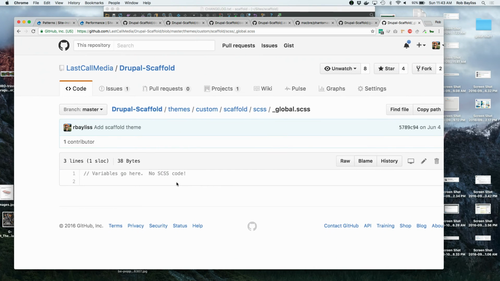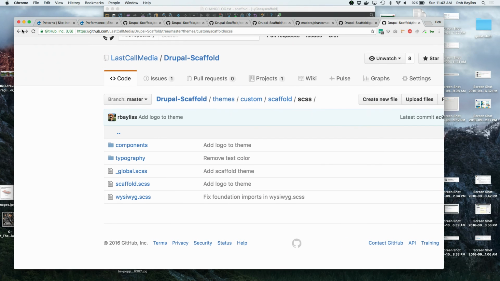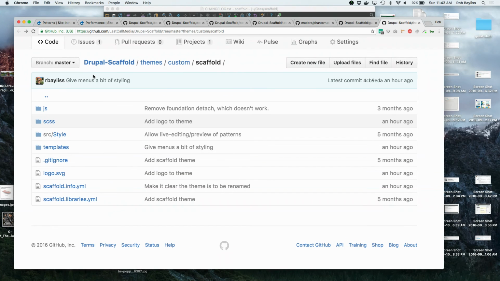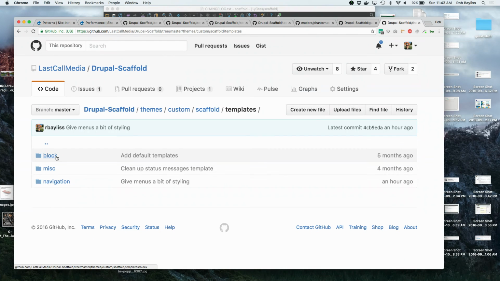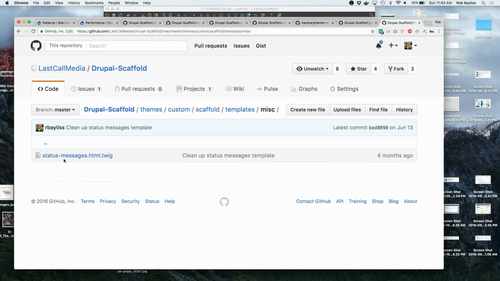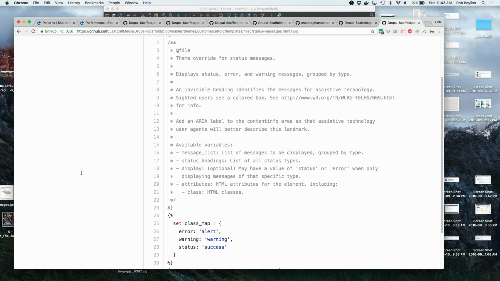So it keeps things nice and lean, and we don't have a base theme to really worry about. Inside our templates, obviously we're using Twig here, this being Drupal 8, and we just have a couple, status messages, that kind of stuff.